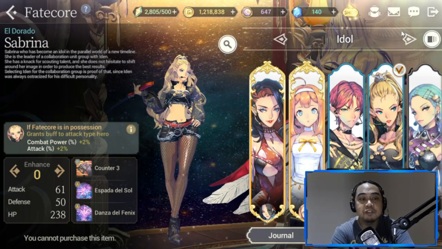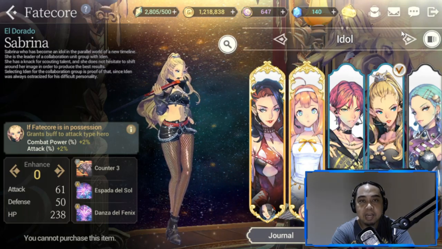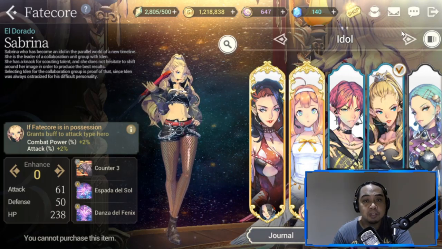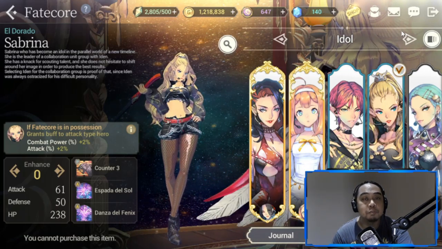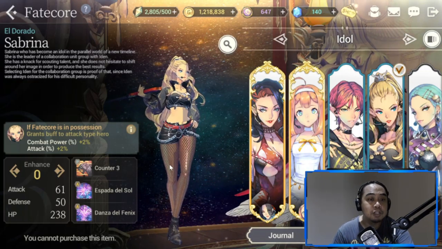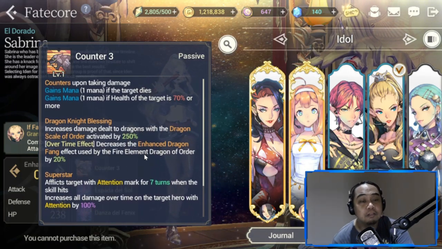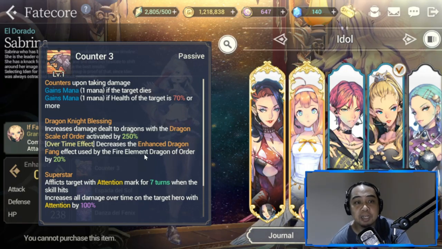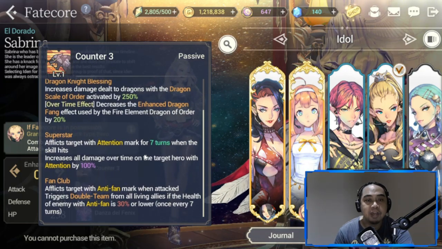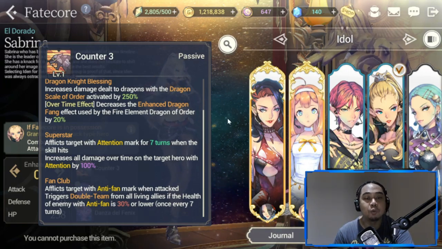Okay, so here is my girl, FC Sabrina. Sabrina gives buffs to all attack type heroes, combat power and attack percentage. Again, for you to increase the percentage, you have to fuse copies of this specific FC and all of the FCs that I've talked about in this video. So let's go to her spells. She's actually good in the dragon because of Dragonite's Blessing. She also has Counter, Superstar, and the other one is Fan Club. She belongs to Idol 1, and it's a good passive, by the way.